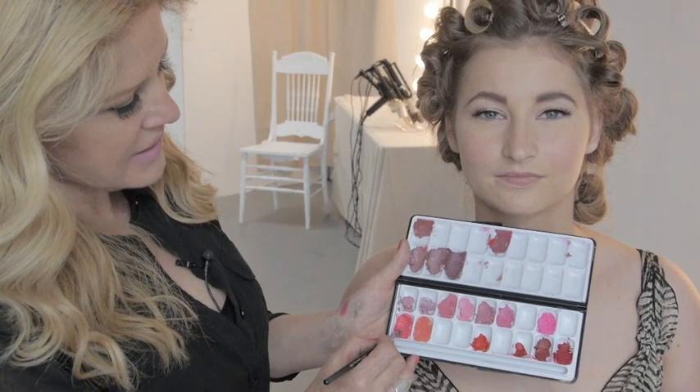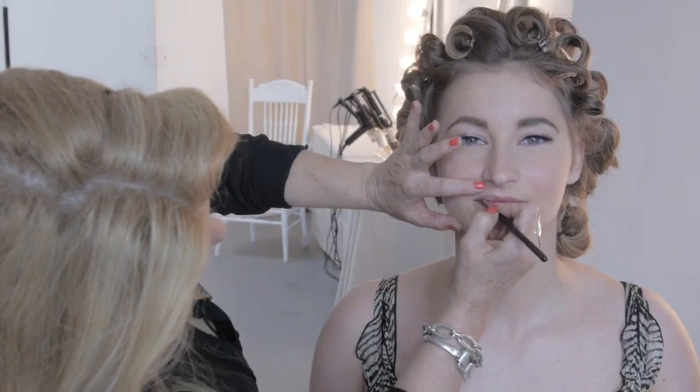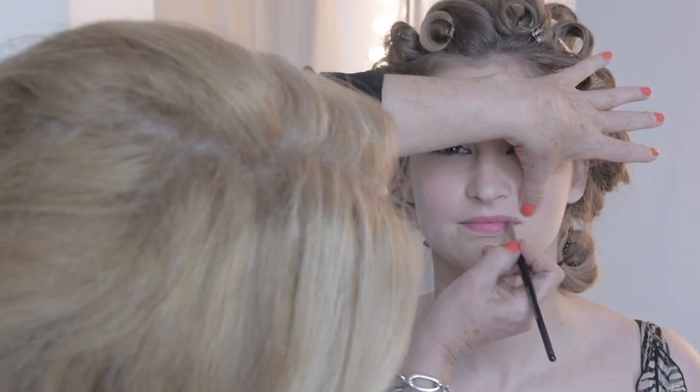Now that the eyes are done, I want to come in and pick a really beautiful lip. What I love about Blake's look is she didn't do the traditional forties color lip, which is a really deep red — she picked a more vibrant, modern color, and I think that's what made it look younger. So I'm going to take these two pretty mauvey pinks and mix a hint of them together. I'll start right in the center of the lips and work my way out. I did prep her lip with a nude lip liner, which really helps prevent any bleeding.